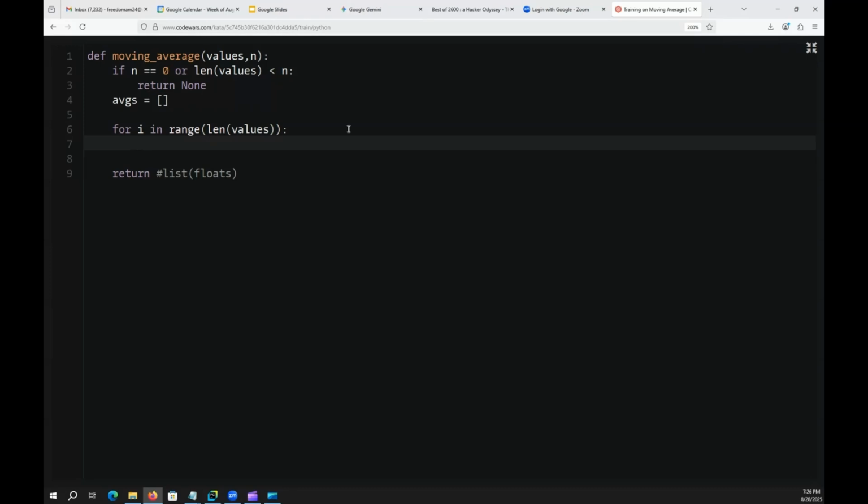I learned this through trial and error. In this exercise, you cannot do a partial window. Let's say your window size is 4. If you're near the end of the list and you only have 2 left, you can't get a partial window of 2 and pass that off as your last average. If you can't get the full window size, you have to stop getting averages. So that's something to know here.